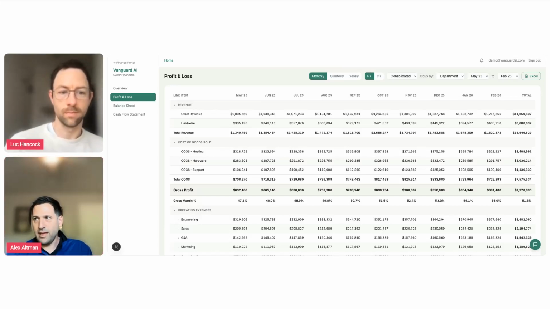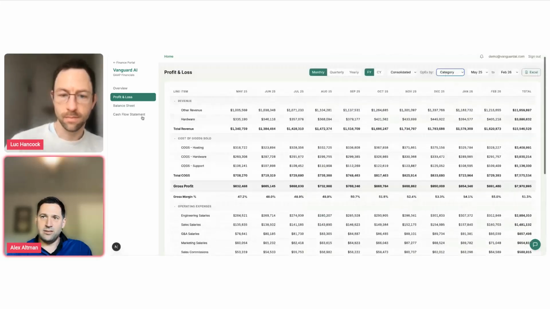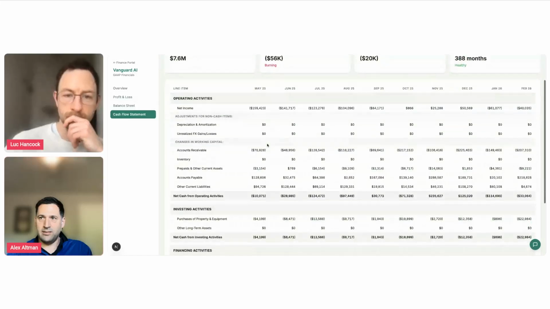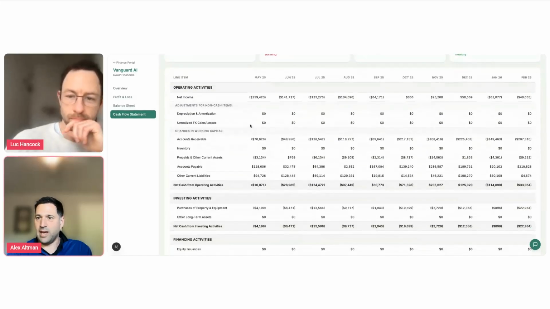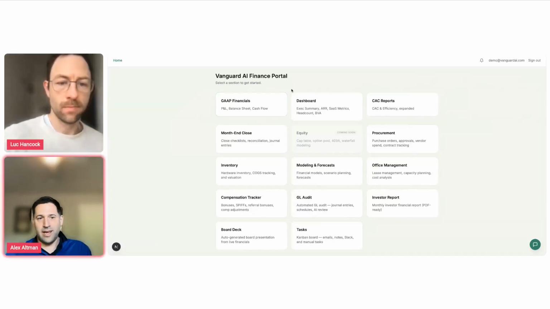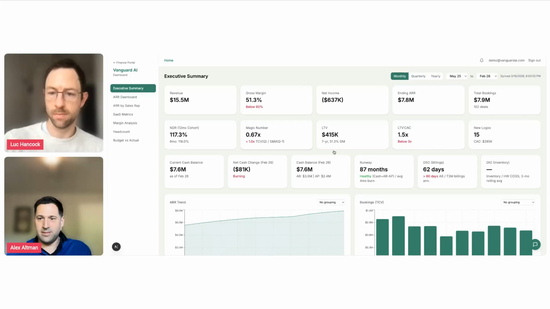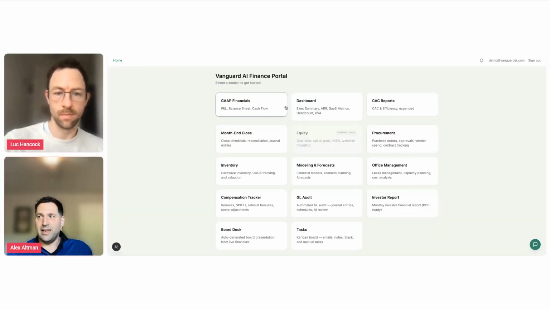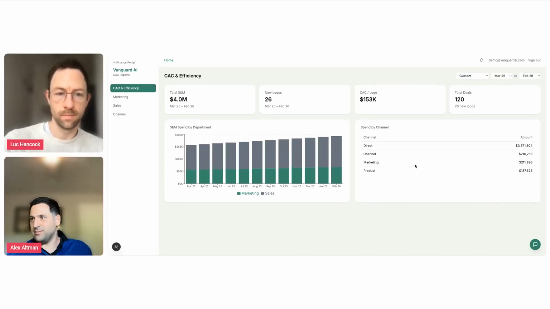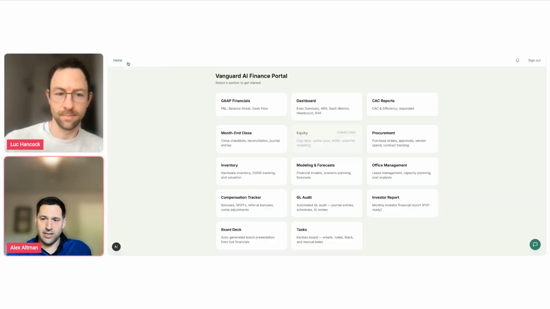And you can flip it from department to GL category, and it'll break down everything for me. So that's the P&L. I've got the balance sheet. I've got some cash metrics and a GAAP cash flow statement. And that was step one. From there, I was like, okay, let's connect to HubSpot and build an ARR waterfall and all of the SaaS metrics. And I've got CAC reports. This is pretty low detail, but this gets shared with our marketing leader and inventory. So I've just added steps and steps every time.